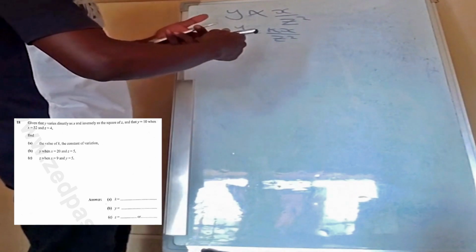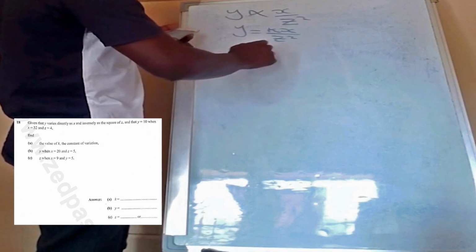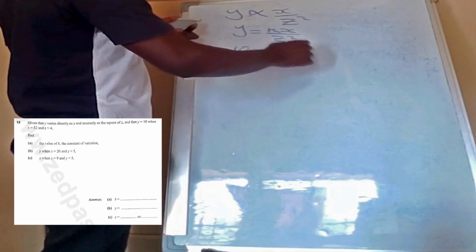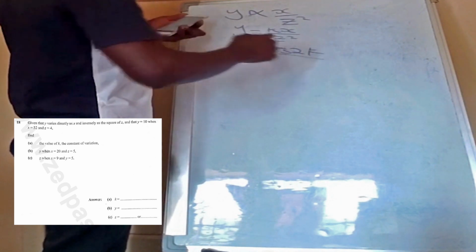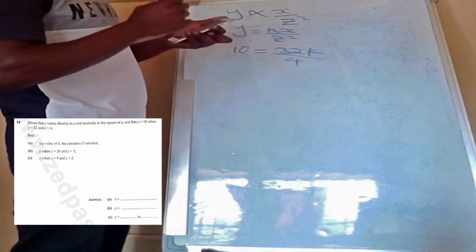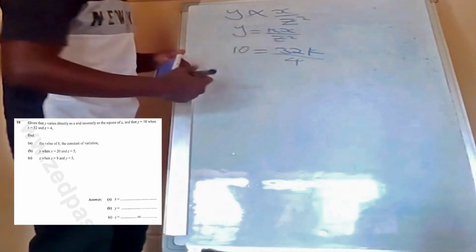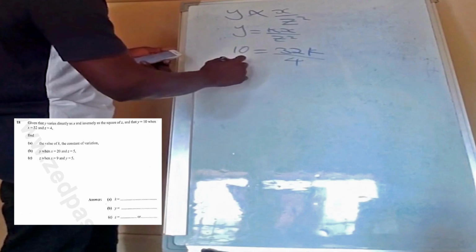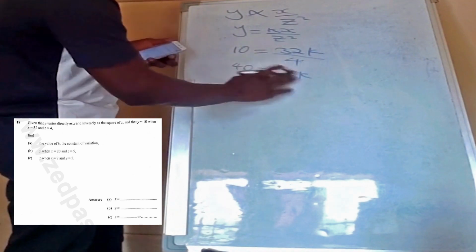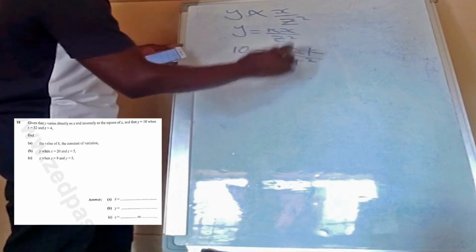So we've been told that y equals 10, so as y we'll put 10, and x equals 32, so 32, but there's a k, so k over, and z equals 4. The first question is saying, find the value of k, the constant of the variation. So to find the value of k, cross multiplying, we're going to have 40 equals 32k. Sorry, we've forgotten the squared. There's a squared there.